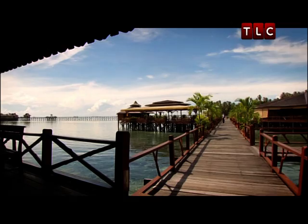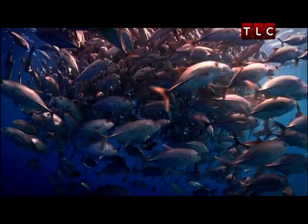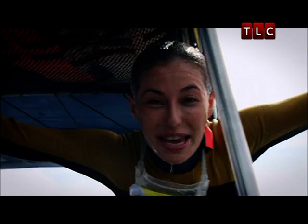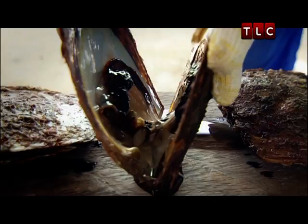Every time I complete a passage, I always look forward to the next one. But on this one, for the first time, I see the real art in looking back. 1, 2, 3, 4. Trying to capture such incredible moments that reveal themselves only if you look below the surface. It was the biggest wreck I've ever seen. There's a deep sense of reward that's just beyond words. One that takes your breath away. Oh my gosh, look at it!